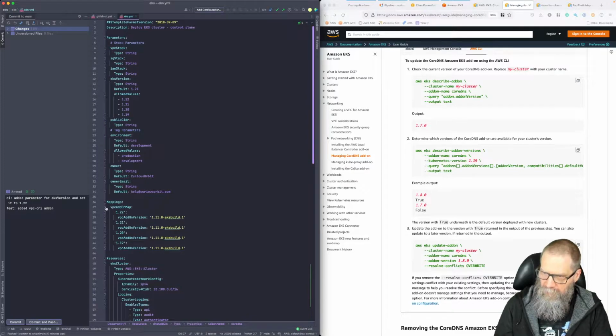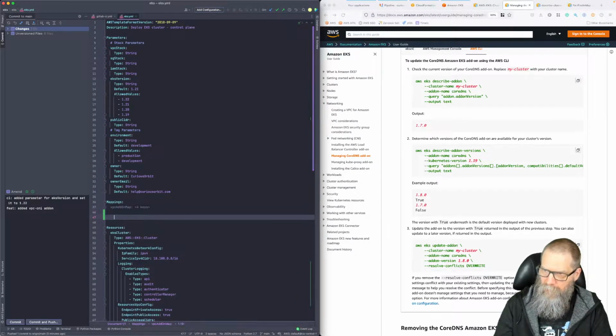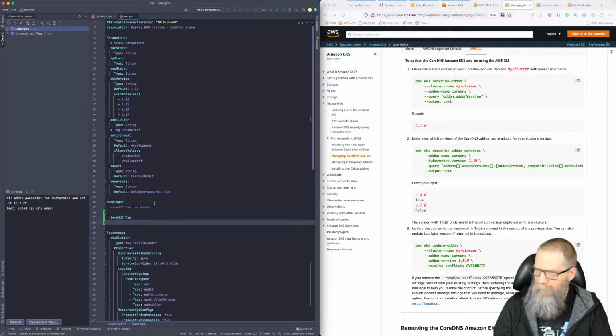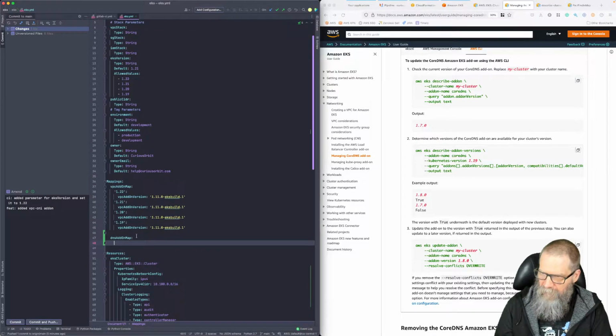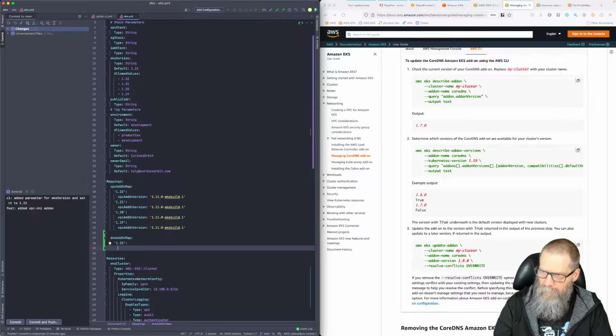So let's go up here and we'll say DNS add-on map. And then what did we do? Okay, version. And we'll call this DNS add-on version. And we'll do the same thing. We'll just put a bunch of placeholders.